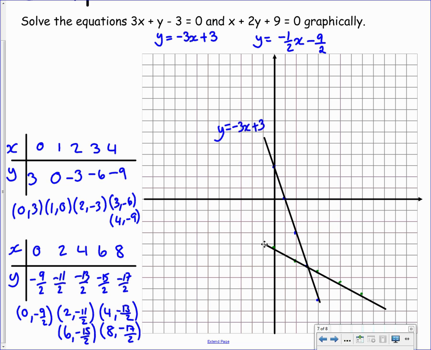we should now be able to identify the point of intersection. Now you can clearly see that these two lines cross at this point here. So that becomes our solution. So identify the coordinates of that. We can say the point of intersection is 3, negative 6. That tells us our solution is x equals 3, y equals negative 6. And we've solved the simultaneous equations. Again, take some time to copy this into your jotter so that you have another full example.